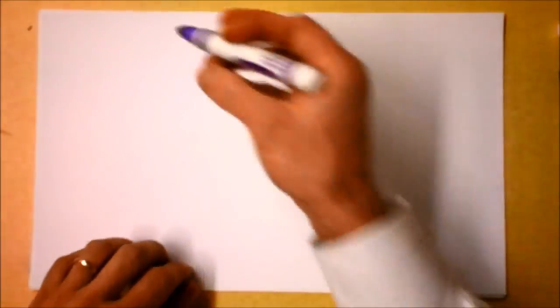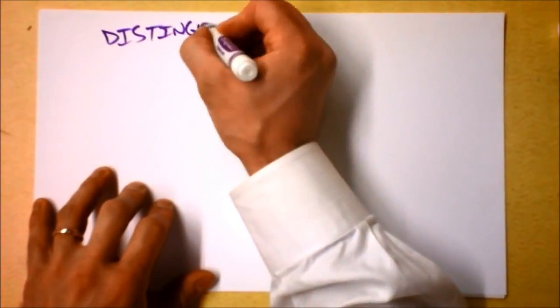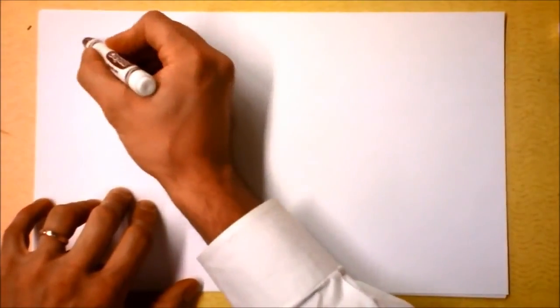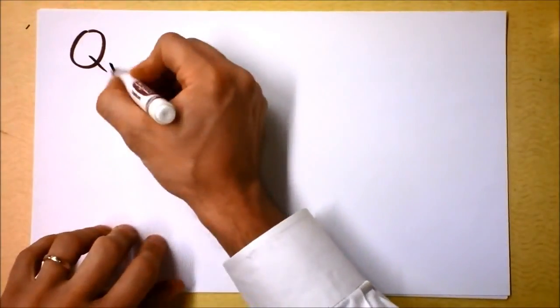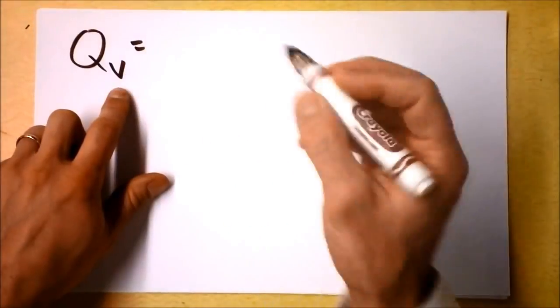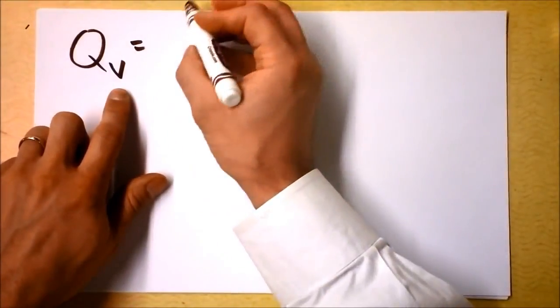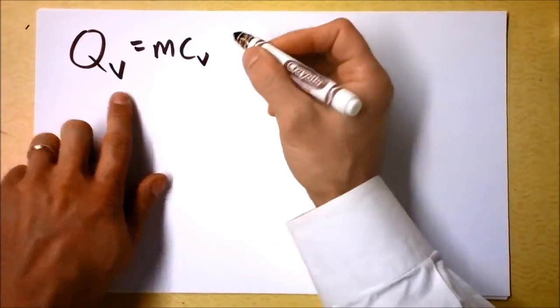Let's go on. I want to distinguish constant volume. I'm going to introduce this in a simple way. It's really kind of a stupid distinction, but if I'm doing things in a constant volume process, then the heat that's going in has a little V for it. So that's the heat that flows in a constant volume process. And you remember MCAT, so I'll just put here MC, and then I have to add the same units.